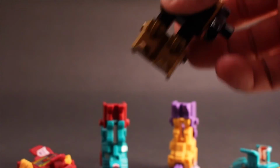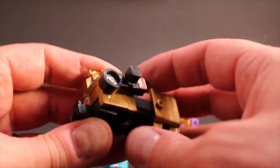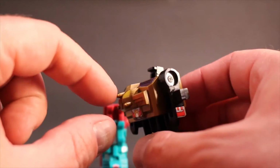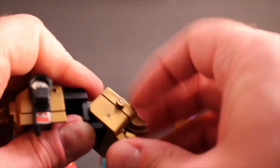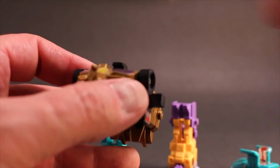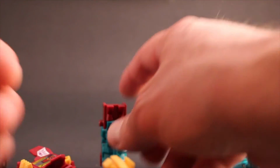And then we will take Slog, and we're going to straighten out his arms. We're also going to flip basically the chest, or the head of the beast. We're going to rotate it 90 degrees like that and rotate the feet back up. And we're going to leave the head exposed like that because that's what is going to hold on the Monstructor head. Okay, so we have our parts. Now we just need to combine them.